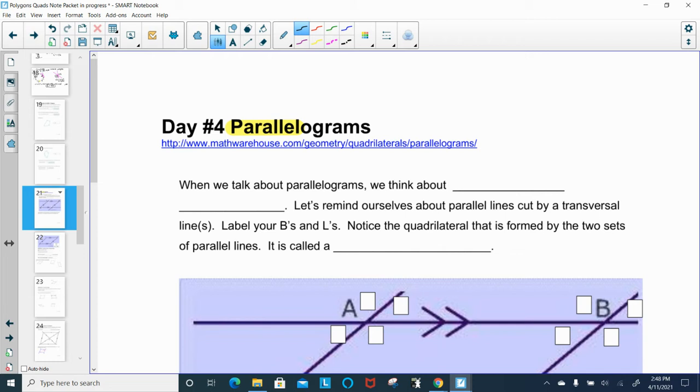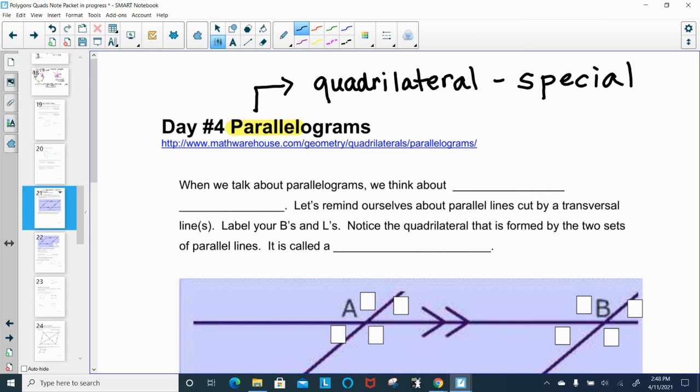Now let's talk about what a parallelogram is before we go to the notes. A parallelogram is a quadrilateral. So it has 4 sides. So that means it has the 360 degrees going on inside the shape. And of course, it has the 360 degrees going on for the exterior angles as well. But it's going to be a special quadrilateral because it's going to have some special characteristics. So we call this a special quadrilateral, and that's what we're going to be learning about for the majority of this unit.